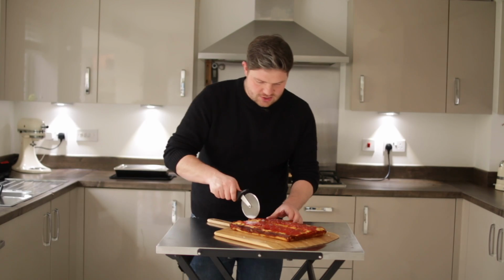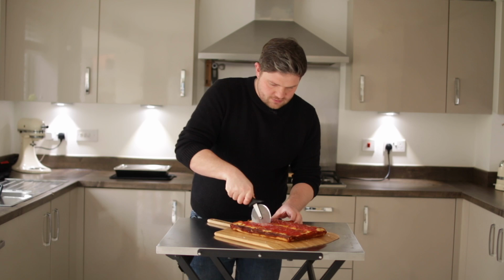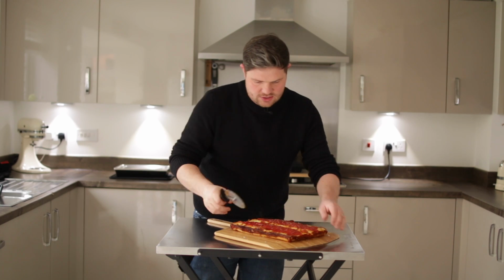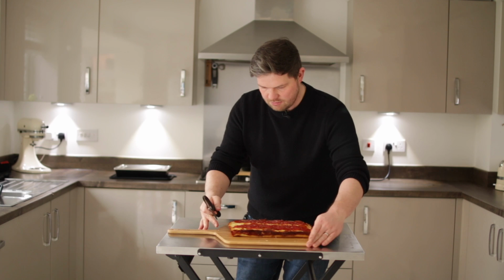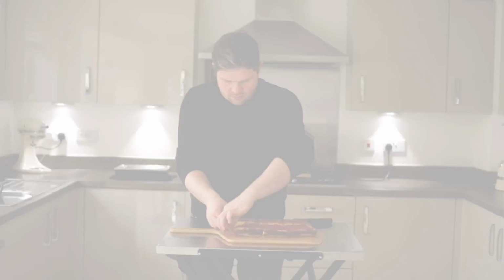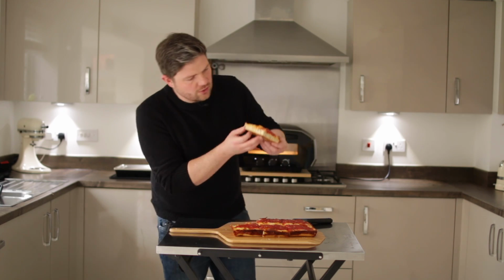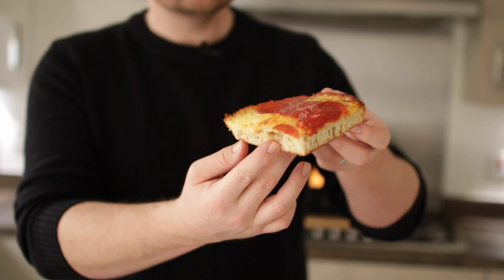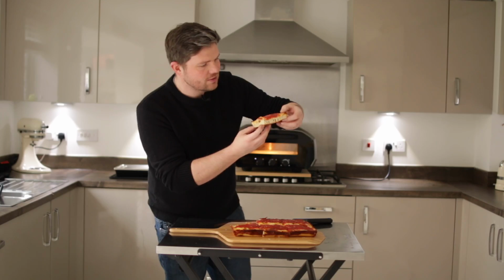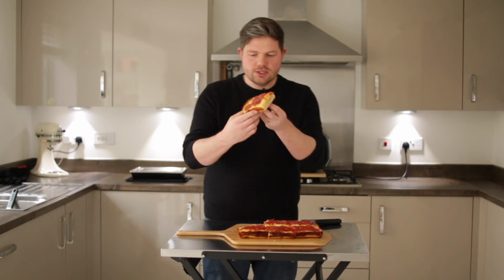Let's cut into this and see how it looks. So we'll go right the way down the middle and maybe cut this into, I don't know, 6 or 8 pieces. We'll go 6. Let's take a look at that dough. Look at this, nice bready crust. Fluffy dough inside, crispy on the sides. Looks amazing. Okay, let's see how it tastes.